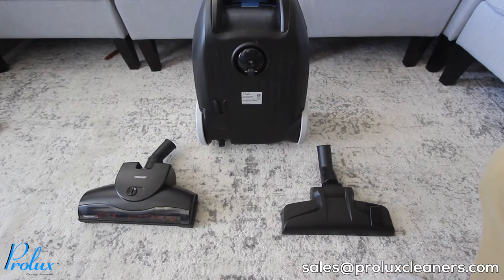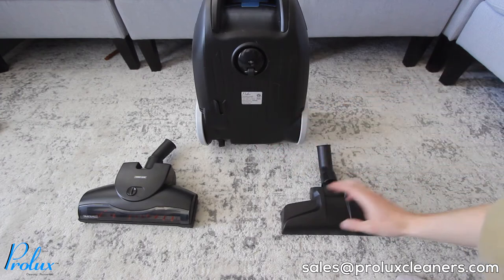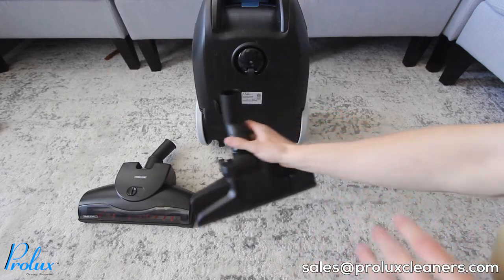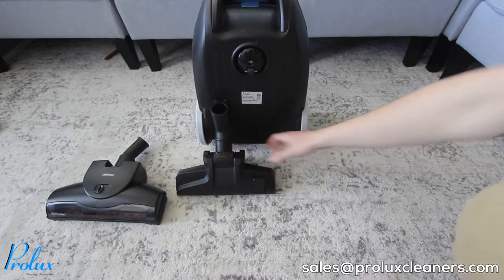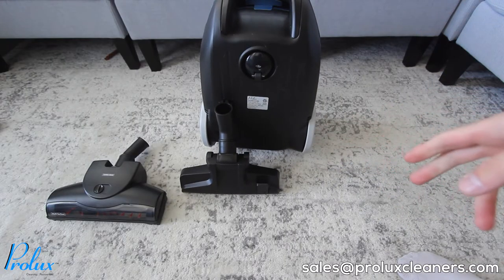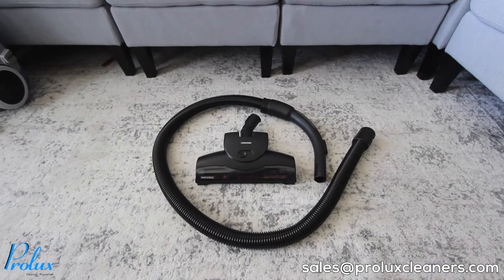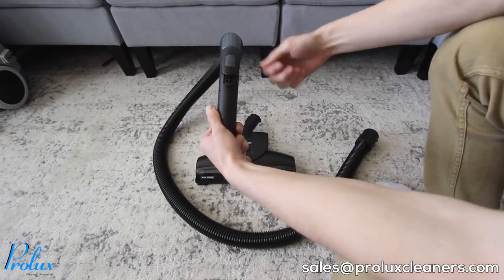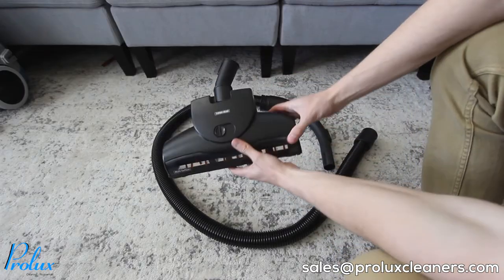On the bottom of the canister and on one of the sides, there are storage hooks for either your turbo nozzle or your combination floor tool. On the pivot there are plastic tabs — all you do is slide that into the hook. It keeps everything together so you don't have to have the hose, wand, or floor tool leaning against it or stored elsewhere. On the hose or turbo nozzle there are suction relief valves — these let more air in. If your tools are sticking to your carpet, open the valves to let more air in so the tools move more freely, or you can reduce suction on the canister dial.